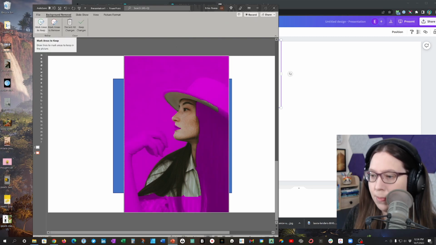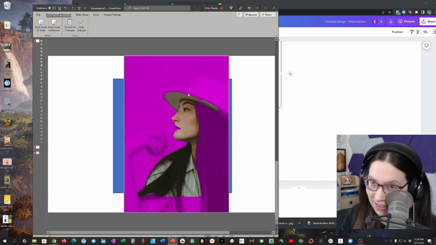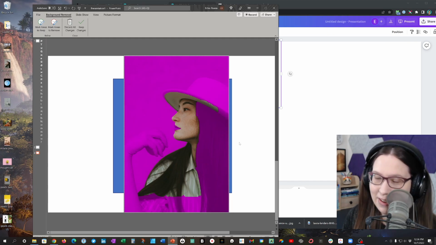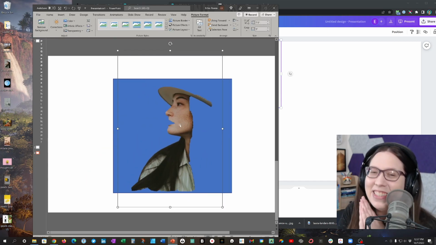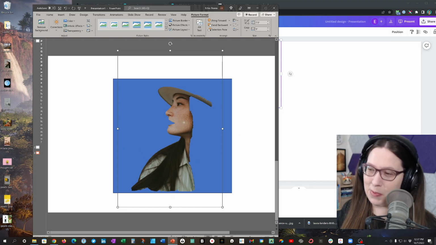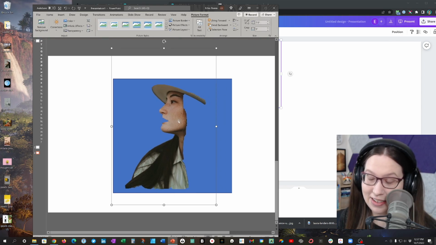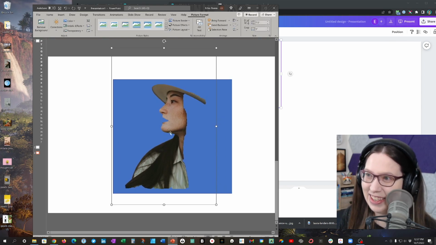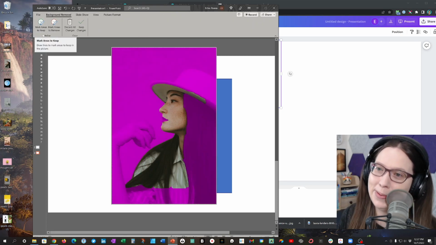So just click remove background. So yeah, it is fast, but it's removed almost everything. Can you see that? Like the hair, the hand. So let's just click out of it. This is PowerPoint recommended. Oh my goodness. This is PowerPoint, no adjustments. So that is terrifying, and you would not want this in your presentation. So let's go back to remove background and make some adjustments.